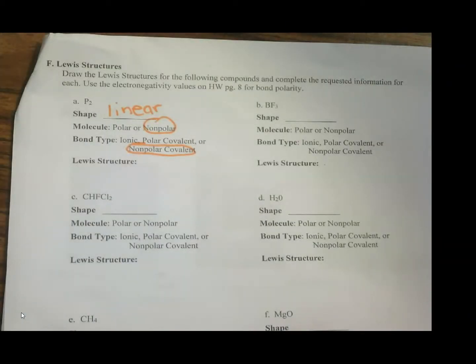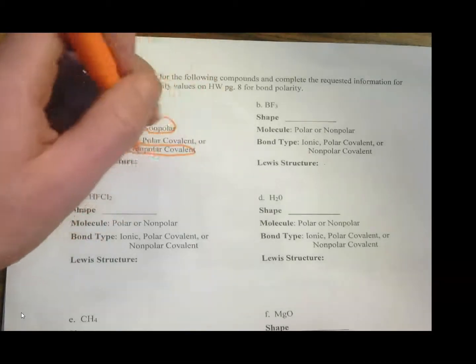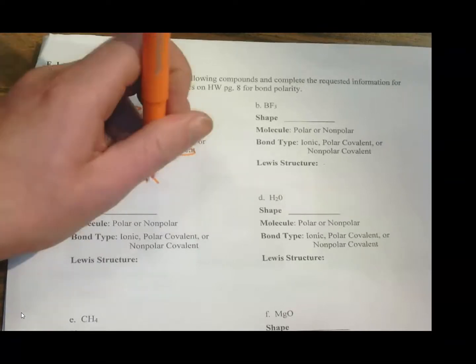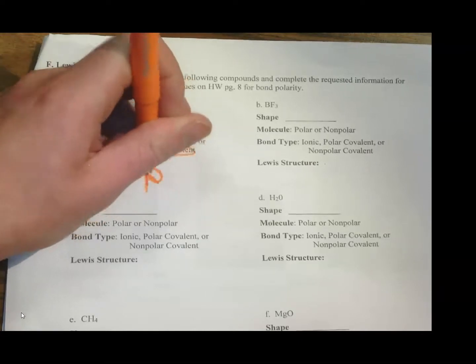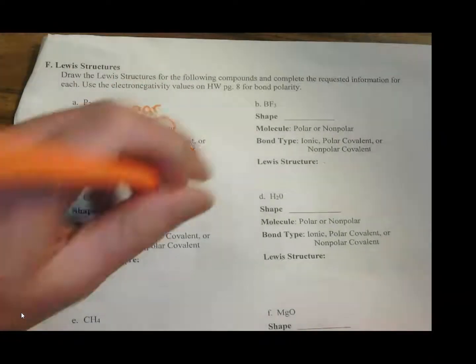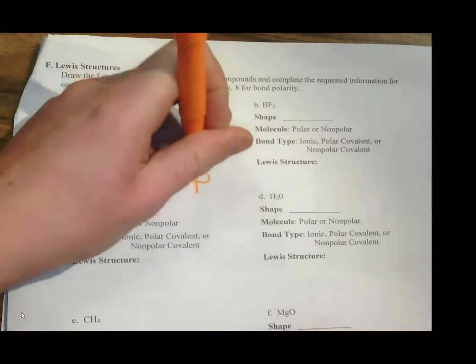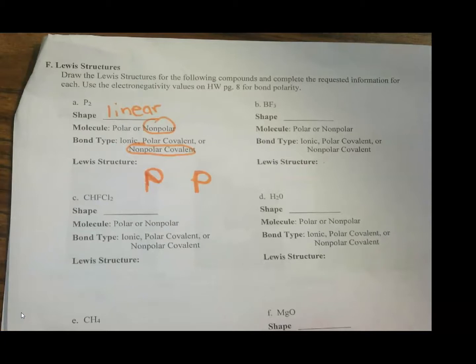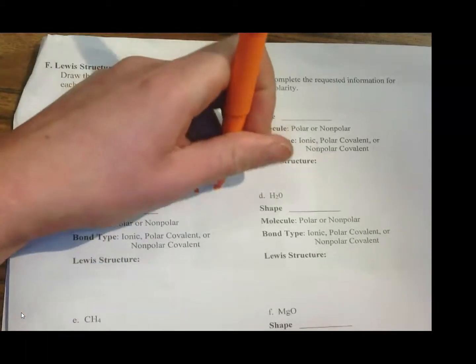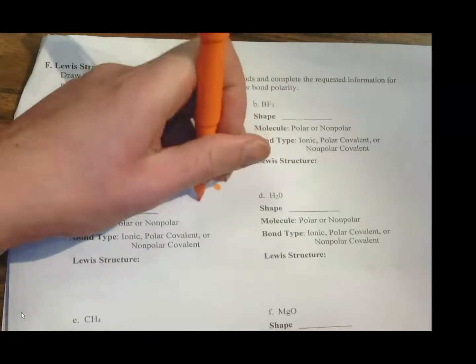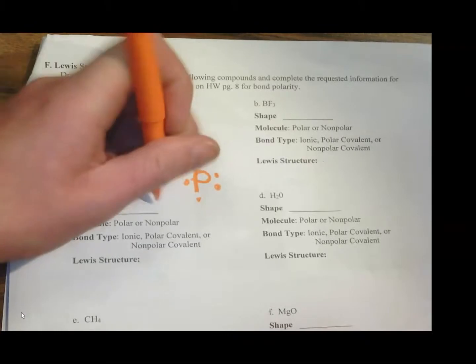My Lewis structure, I wanted to draw this one in particular because I saw several of y'all making some mistakes with nitrogen, which has this very similar structure, obviously, to phosphorus because they have the same number of valence electrons. Okay, so, oh, and I almost started drawing nitrogen. We'll make this a weird-looking P. It's a P now. So, phosphorus and phosphorus. Think about how they would bond. So, how many valence electrons does phosphorus have? Has 5. So, I'm going to draw them in. 1 and 2 always go together. Then 3, 4, 5.